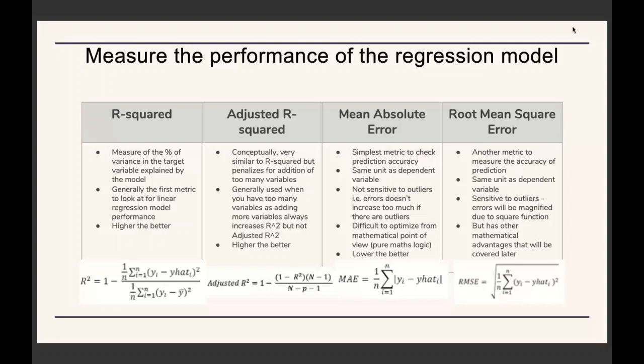But there's a catch in R square. The catch is, let's say you have 500 independent variables, and you consider all 500 of them. Your model will be very complex, but your R square will be very high. But that's not what you want to achieve. You also want to understand the relationship. That means, out of 500 independent variables, you would want to select which variables are significant, which variables are important for you. So it is not a wise decision to select all 500 variables. You should only shortlist the ones which are important.